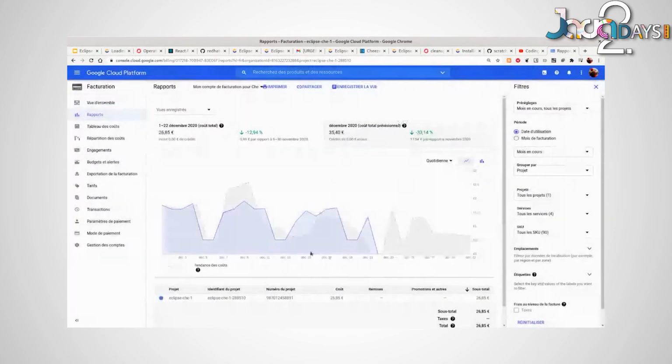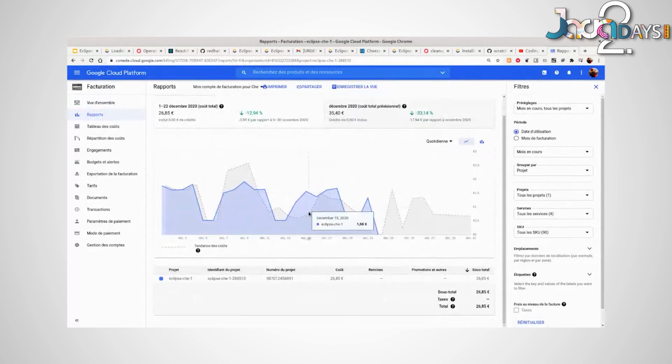This is my workspace that is running. You can see that in the last month, I stopped that instance during the weekend and during the night, but otherwise it cost me 35 euros.